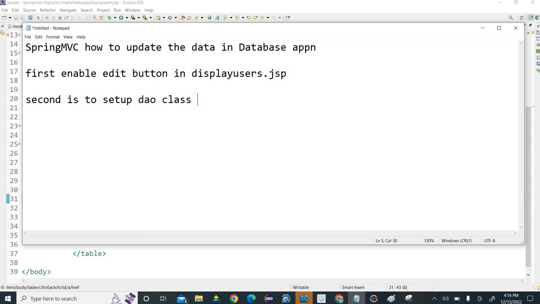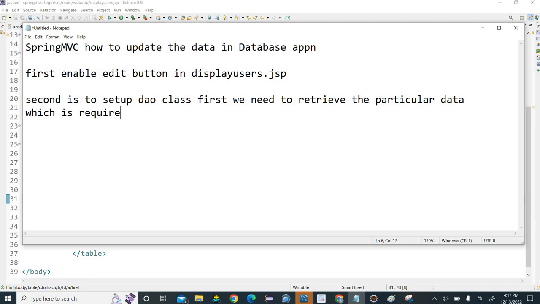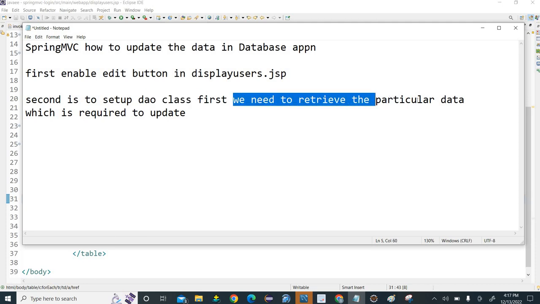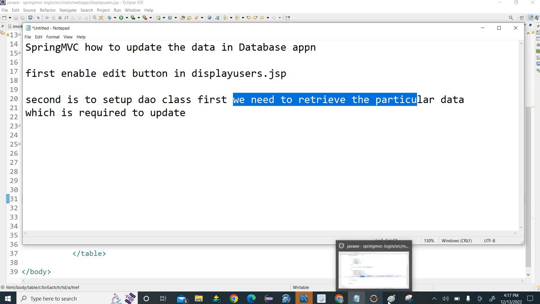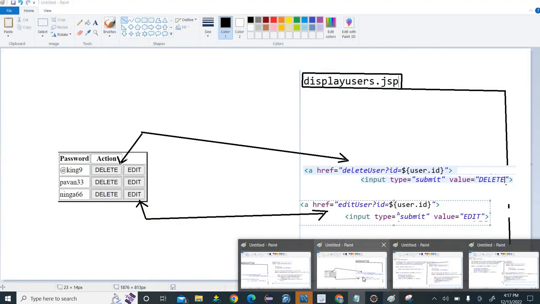Means first we need to retrieve the particular data which is required to update. Okay, means our second step is to set up the DAO class, then we need to retrieve that particular data which is required to update. And here I will show you a picture representation.